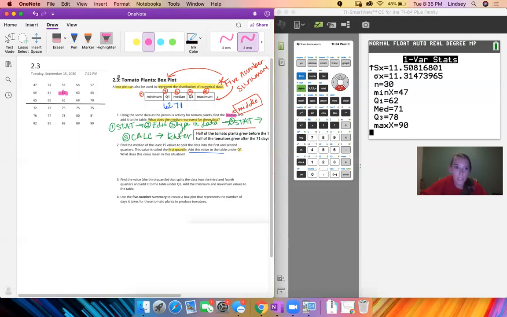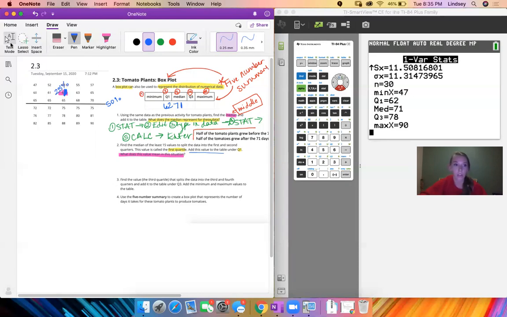All right, but once again, we have to explain what that means. If half was the median, that's 50%, right? Then all the tomato plants that grew before this day, that's half of half. So what's half of half? 25%.